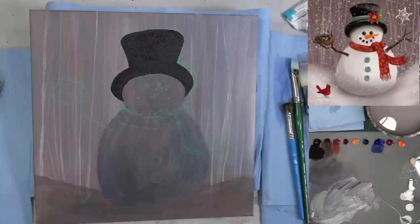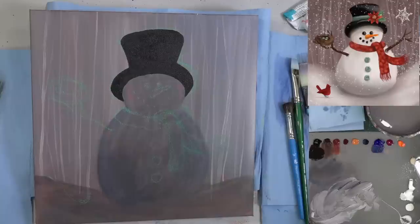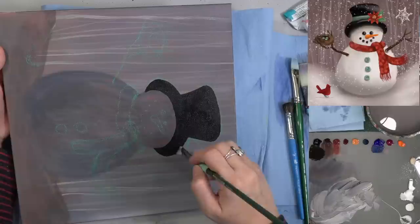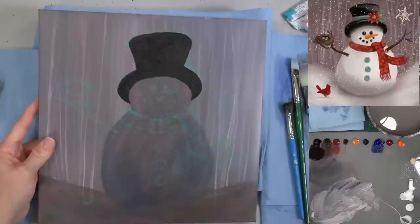Okay, that looks good. I might bring that hat brim out just a little bit more over here. I want it to look like it's rounded. Cute.